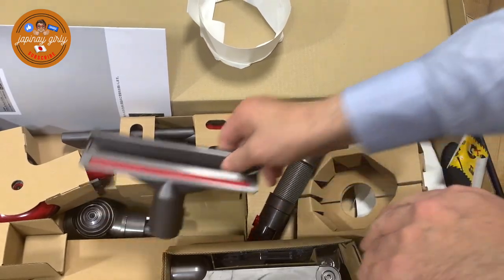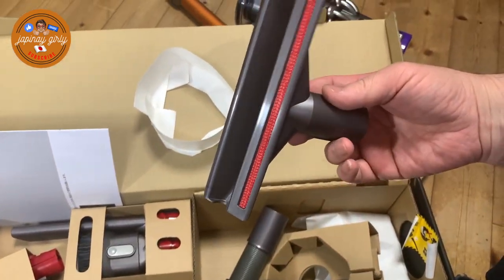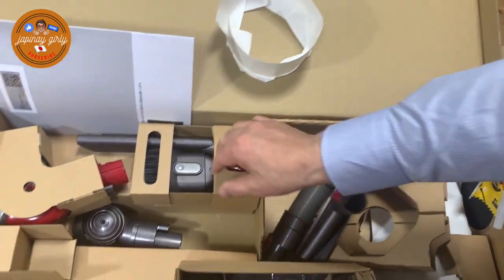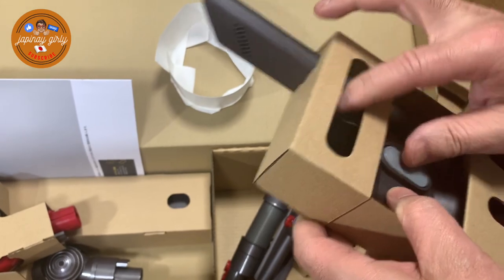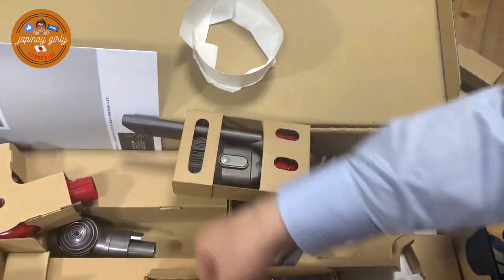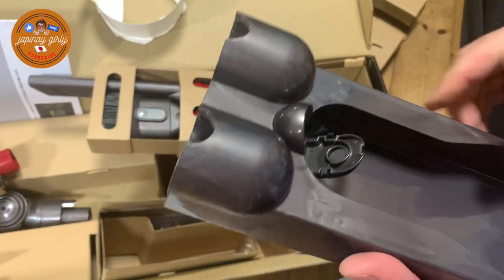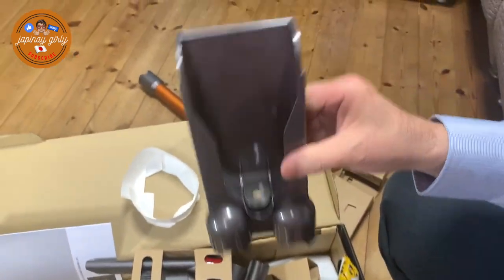Next. What's the purpose for that? For the sofa or bed, and for the window or inside the car. And what is that all about? The charger. Yeah, holder charger.